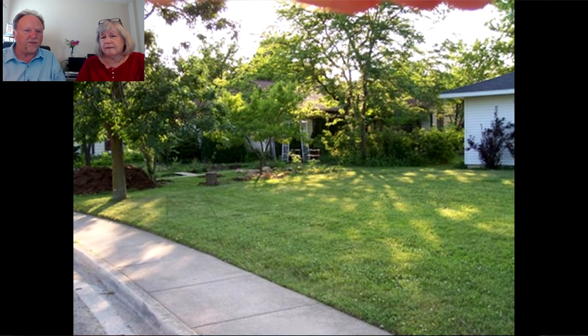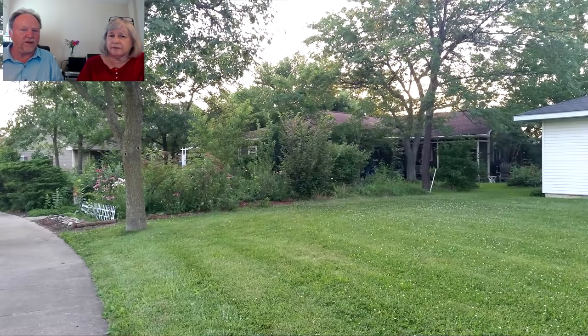So here's a picture of our house. This first one is probably 10 years ago, when we first started experimenting. I think the rain gardens are in. You can see this is our neighbor's yard, this is mom and dad's yard, and this is what our yard looked like. But you can definitely see where our yard begins. It was all grass, and you can see where all the vegetation begins is where our yard is. And here's a picture of it today.